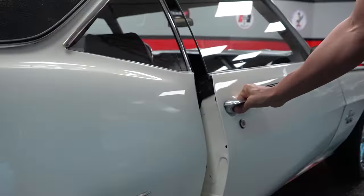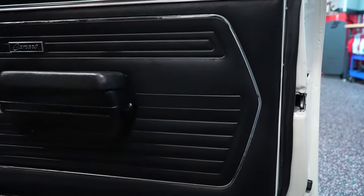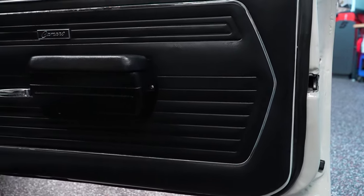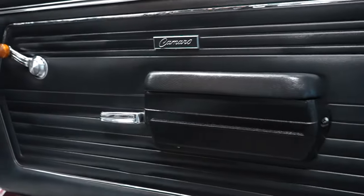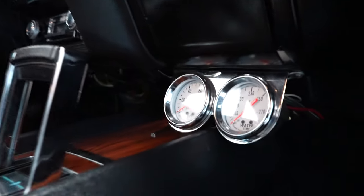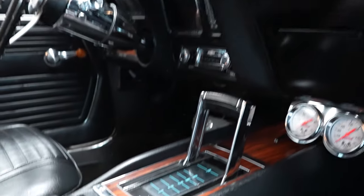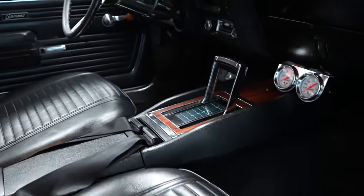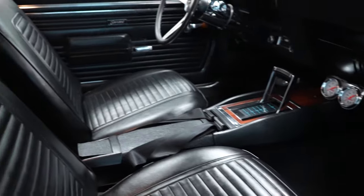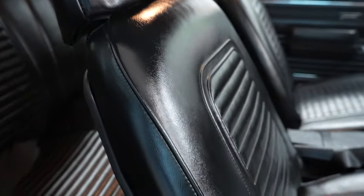Taking a look in the passenger side of the vehicle — the door panel is in about the same condition as the driver's side. The passenger side seat is real nice, as is the dash pad, glove box area, and center console. It does have some aftermarket gauges mounted beneath the dash; we'll take a look at those on the test drive to make sure they function. Really nice interior and exterior here on our '69 Camaro.